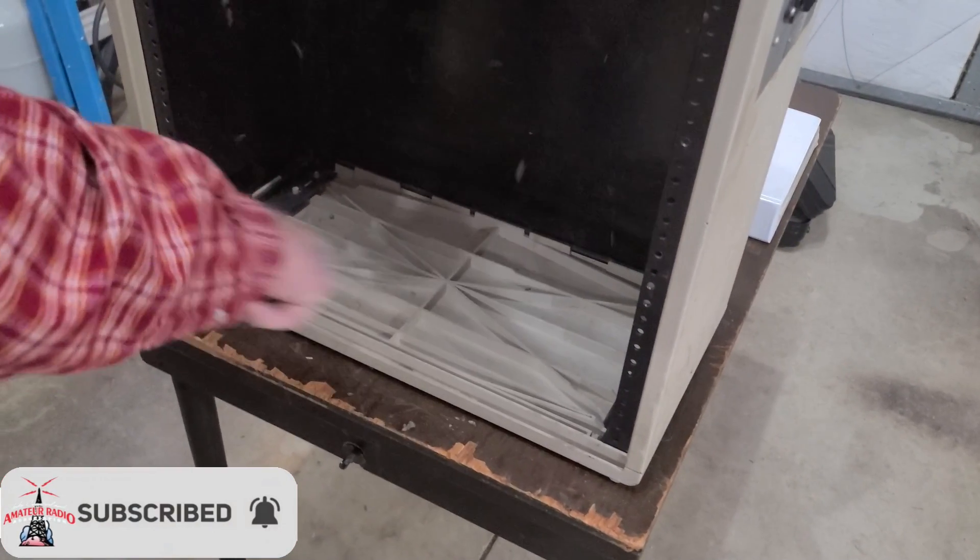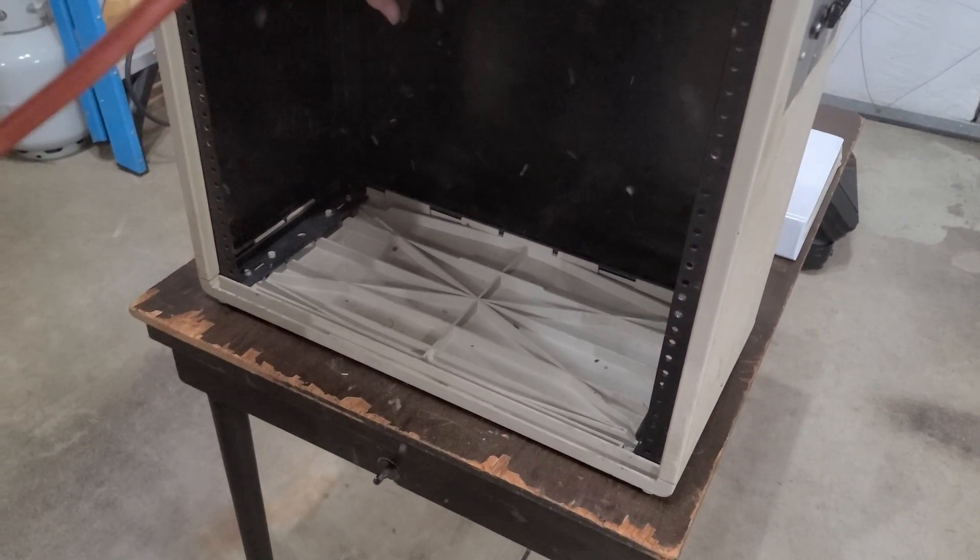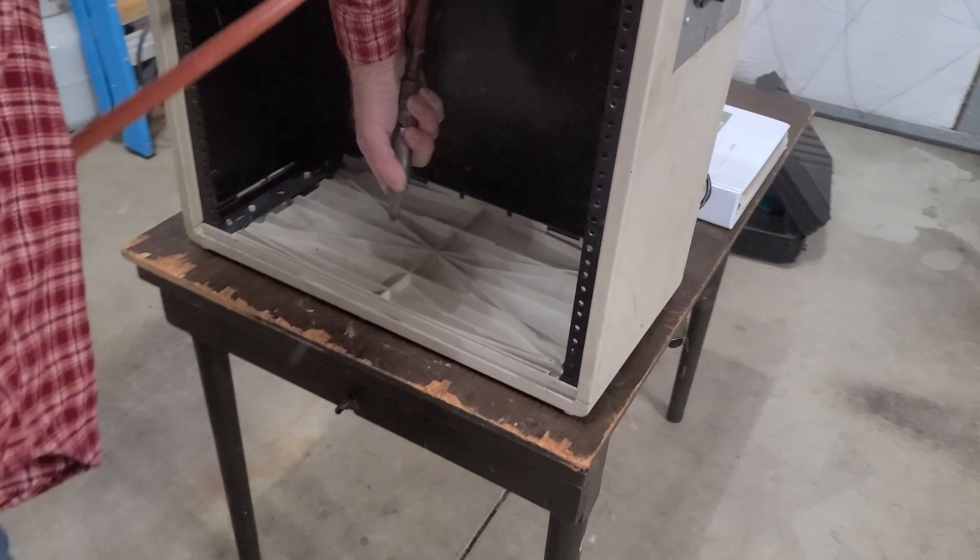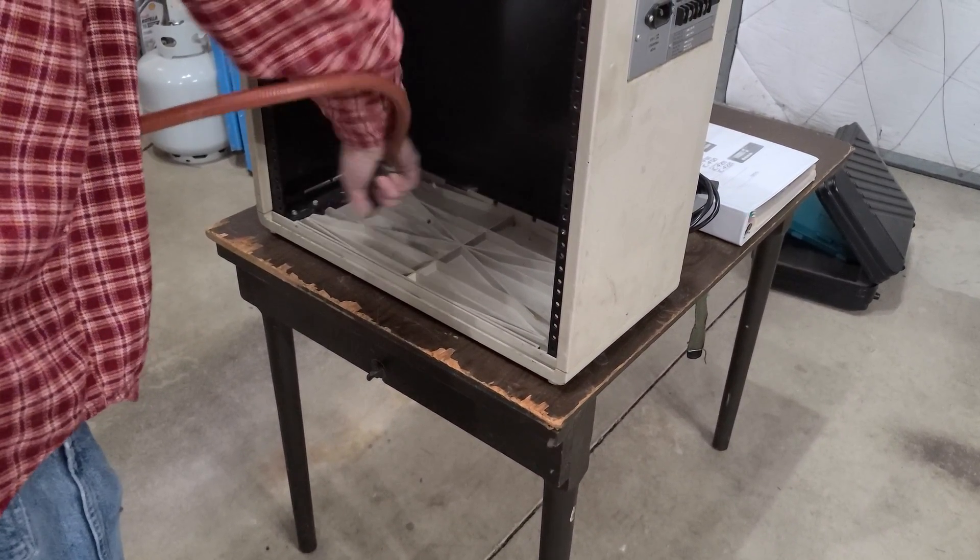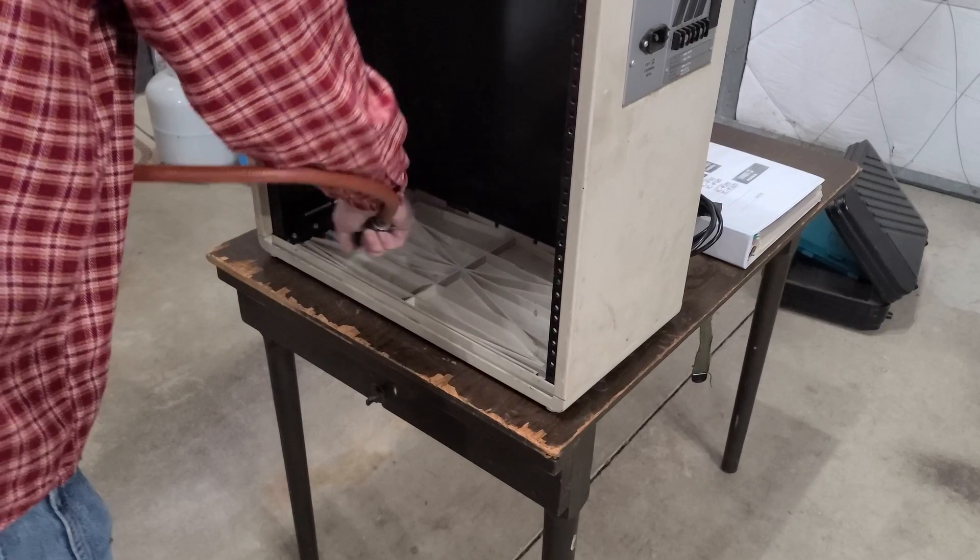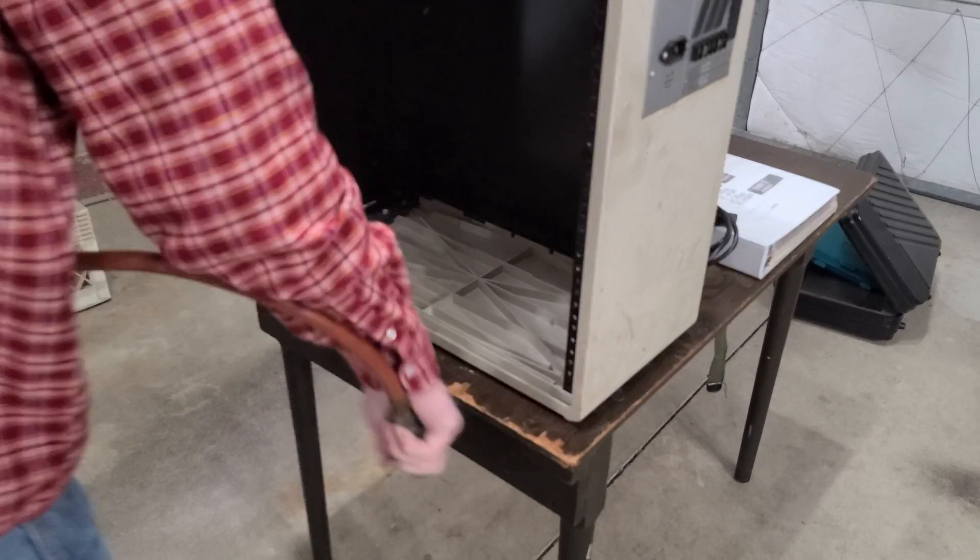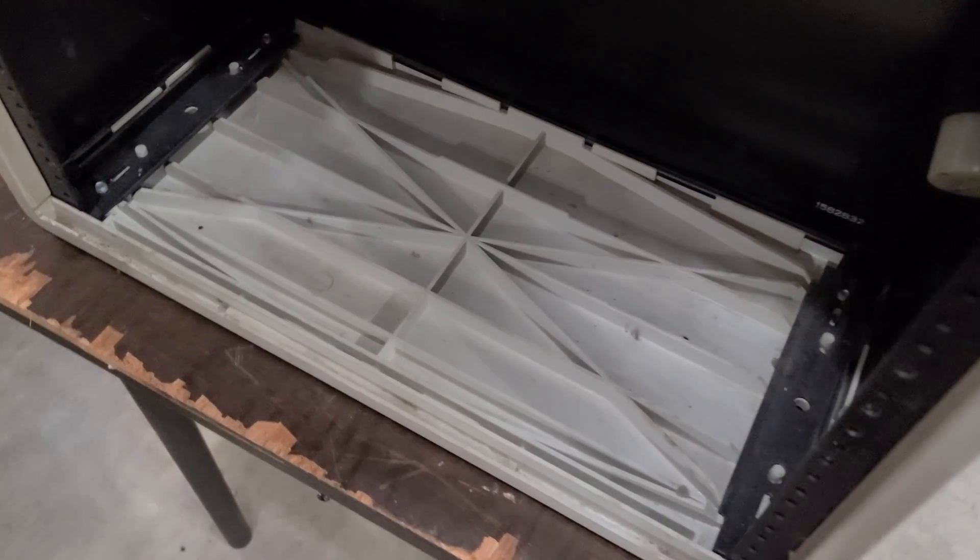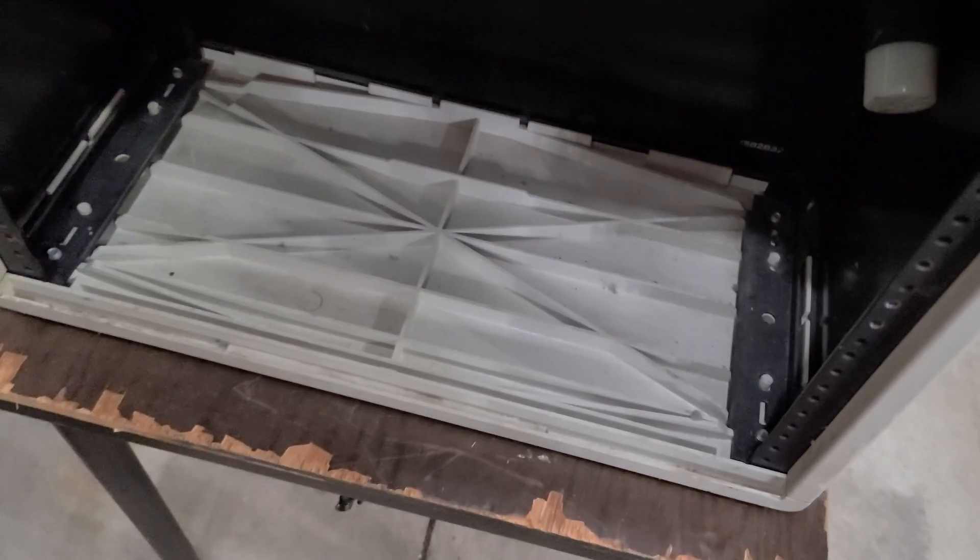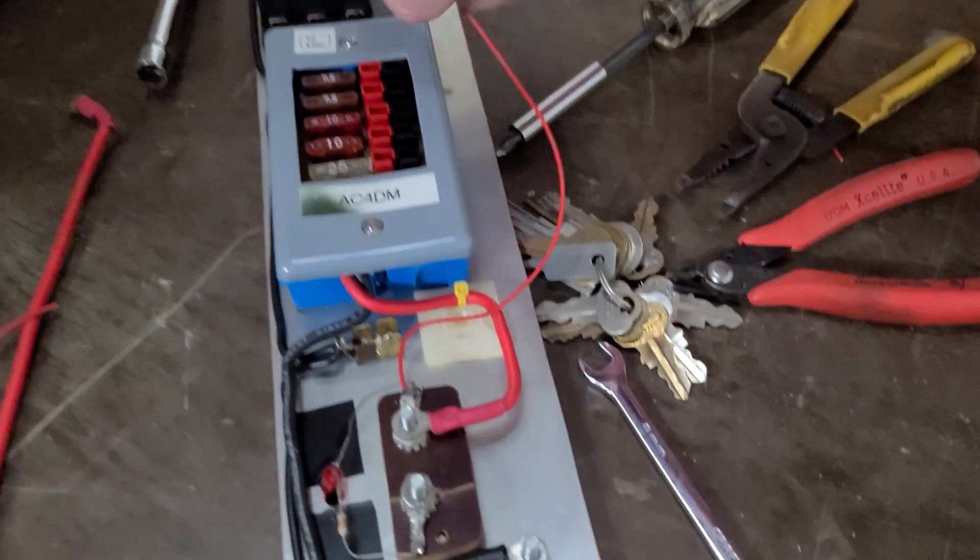And now we have the proper AC connection that we need for the IOTA power supply. This will actually hang on the inside, and we just need to put this part of the AC power connector back together. And here we're taking a little shop air and we're blowing out the dust bunnies, or if some of you are former Marine Corps members, you might remember we used to call these ghost turds. But dust bunnies is probably a more easily utilized term.